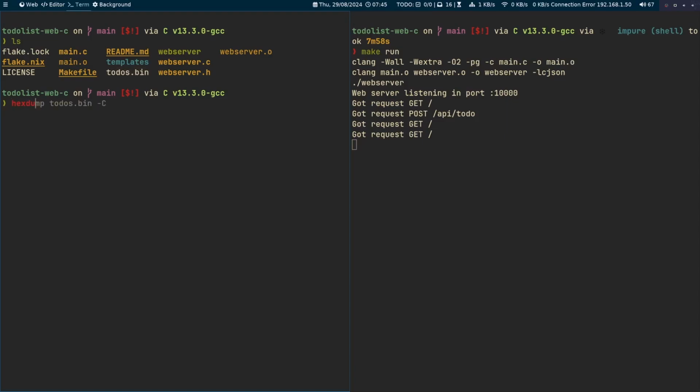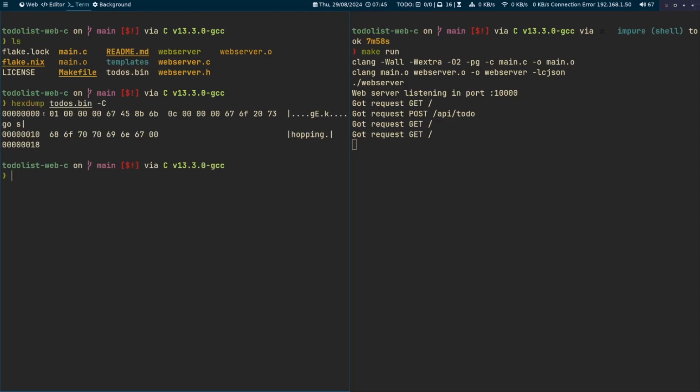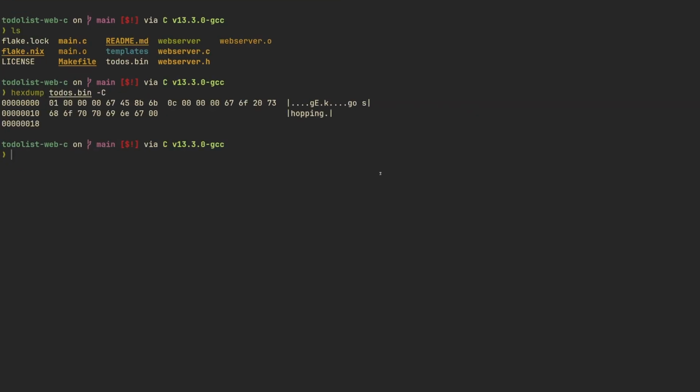If I do a hex dump, you can see that it has worked. In the first byte, you can see that the count is 1, and somewhere in the middle you can see the title. Go shopping starts somewhere here, I think, and this 0c I believe is the length of the title string.